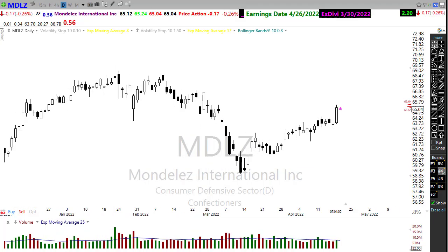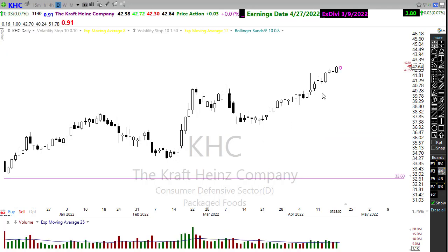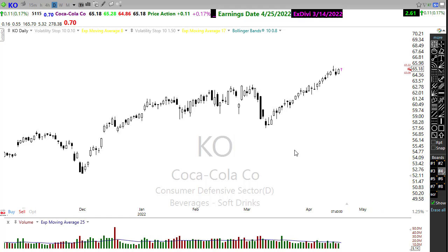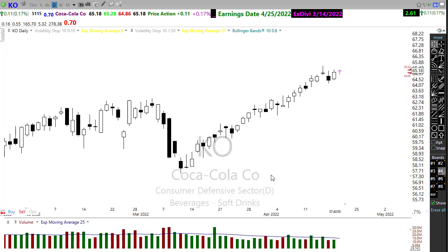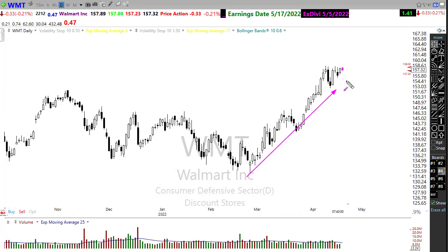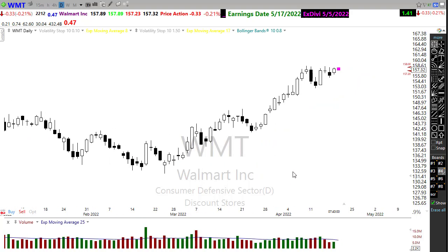Mondelez had a really good day yesterday pushing up — we identified this early in the day in Right Way Options. You can see it holding that trend, holding that support, and popping to the upside. Mondelez still has a lot of resistance to deal with so I wouldn't want to chase that today. But we're seeing a lot of those old boring stocks — Kraft Heinz moving sharply higher, Coke and Pepsi showing lots of strength, very strong upside moves. Keep a watch on those defensive sector stocks; they can be very very profitable.